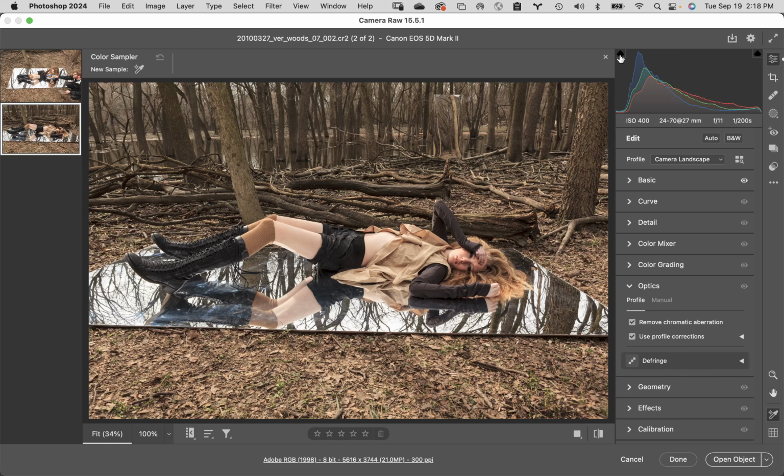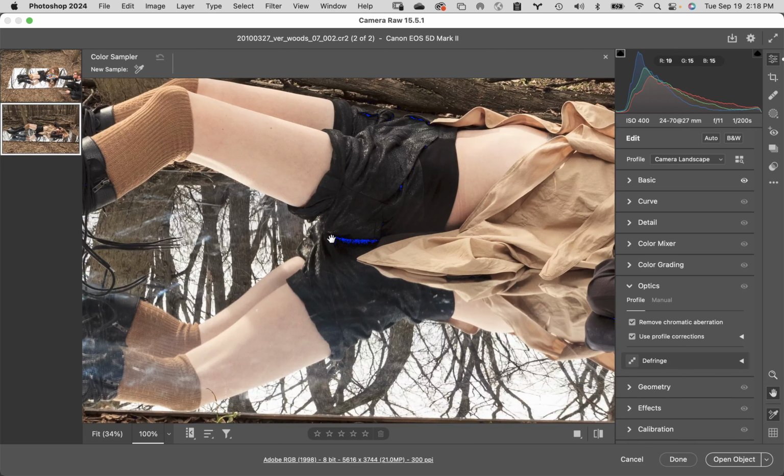I would also, if you look at your histogram here, you have warnings about clipping. So what I'm looking at is the histogram at the very top left-hand corner. It looks like it's not really a triangle, it's more like kind of a pyramid-y kind of shape. Anyway, if you click on that guy, what this will do is it will flag any part of your image that has actually gone to 000, to black. And it flags it with a blue color, and you can actually see right underneath her butt that there is actually part of that that's happened here. This is now actually dropped down to 000.